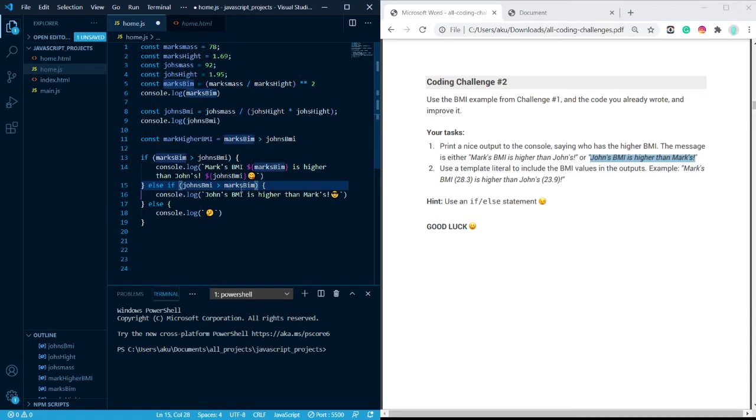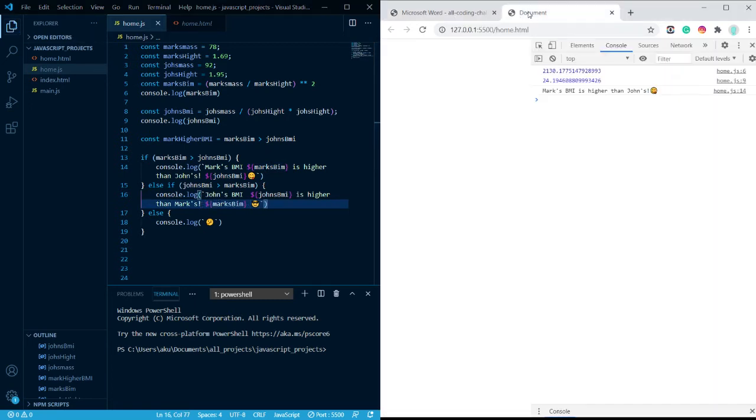Then we do the same thing for here. So just copy this, John's BMI. Now paste John's BMI here. Then I'll paste max BMI here. Okay, so save, then go back.